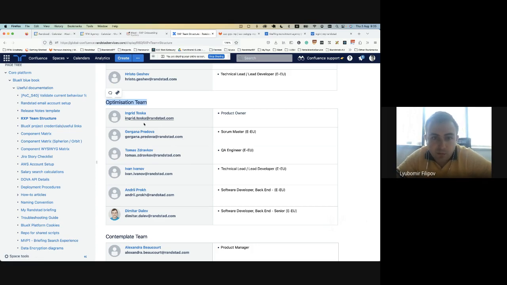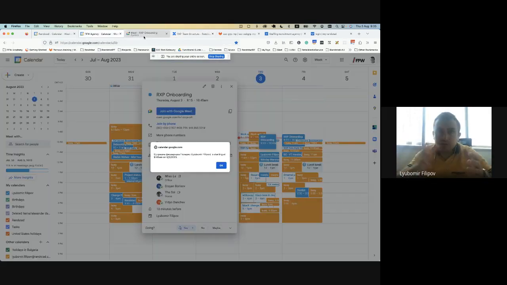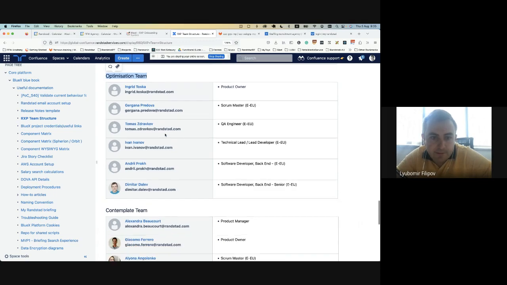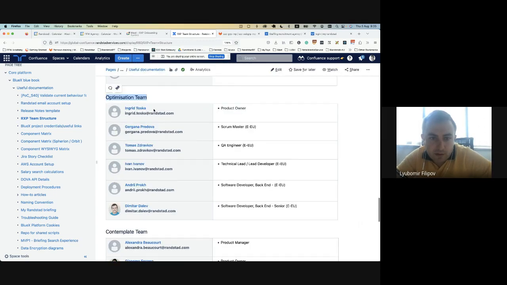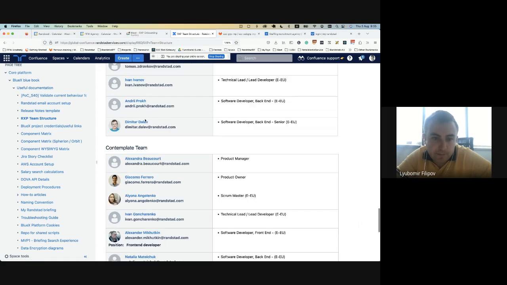Ingrid, again, is the product owner of this team, because she owns the platform, and the person who makes sure the platform works also makes sure the optimization work is aligned. This needs to be updated, but the technical lead will be Evelyn Enchev, and the Scrum Master is Nikolai Nikolaev. Again, Ingrid is a Randstad employee, the rest are FFW people.